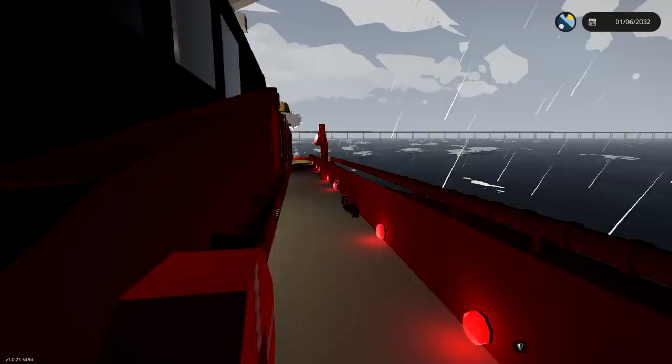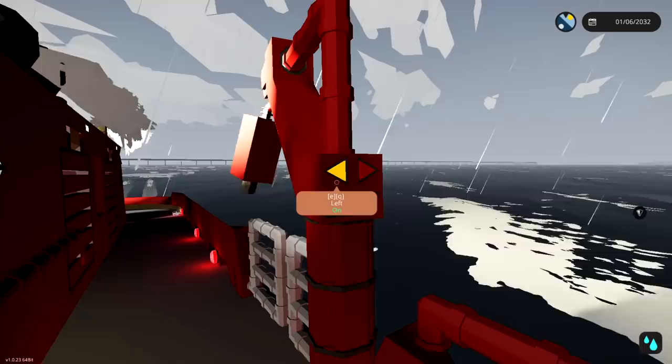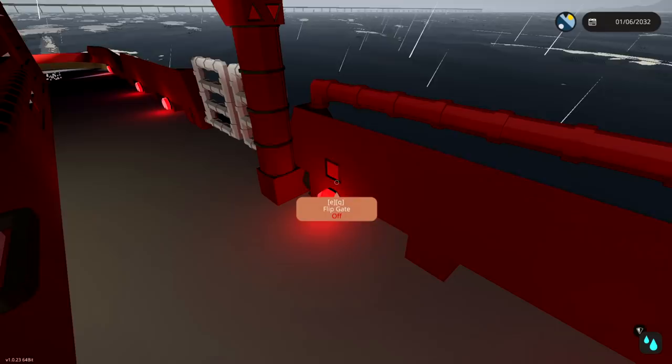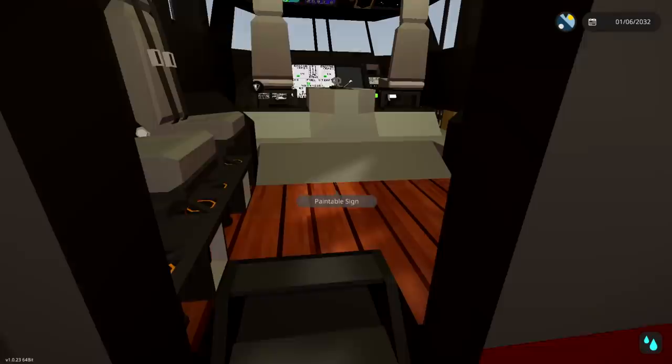Yeah, we can. Okay, we've got left, we've got down, and we've got up, which is pretty good. Nice. Okay, we've also got this, which is a flip gate. Oh, look at that. That's kind of interesting. Okay, and we just got red lights everywhere. Didn't realize they were going to be red, but they are. So there you go. All right, cool. Let's get back in our seat, and we'll continue.